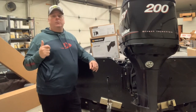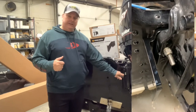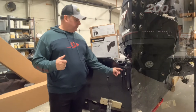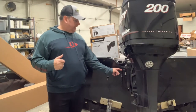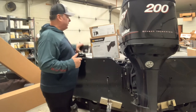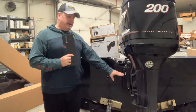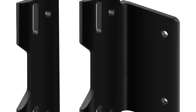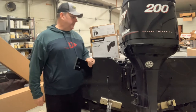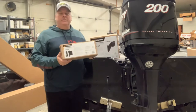That left us with the option of a sandwich-style mount, which is what you're looking at right here. These little brackets are adapters for the Raptor mounts — they just sandwich between the engine and the motor. One important note: if you're only putting on one Raptor and you buy the sandwich-style adapter, it does come with a spacer for the other side of the engine. Keep that in mind — I get that question asked a lot.